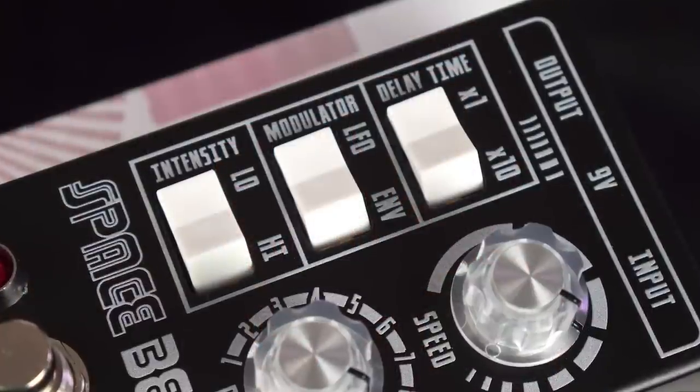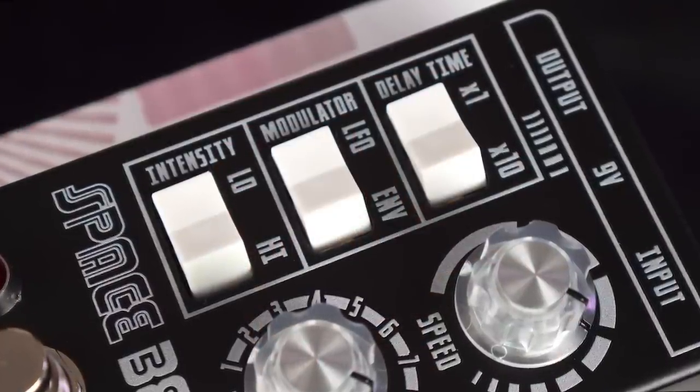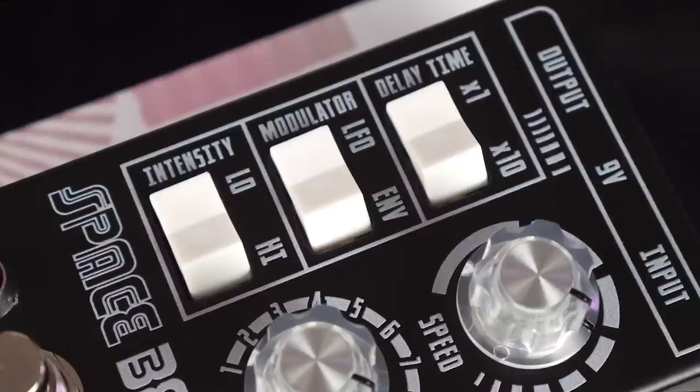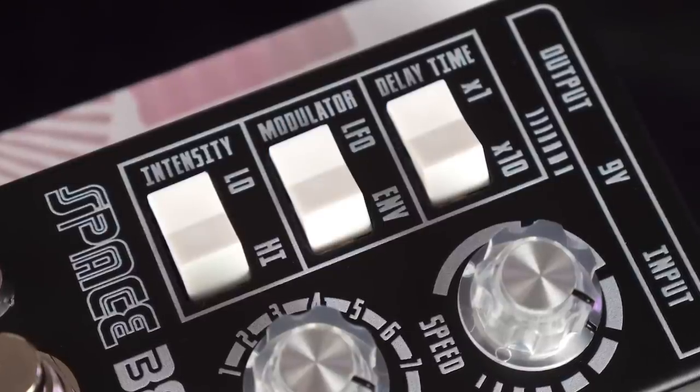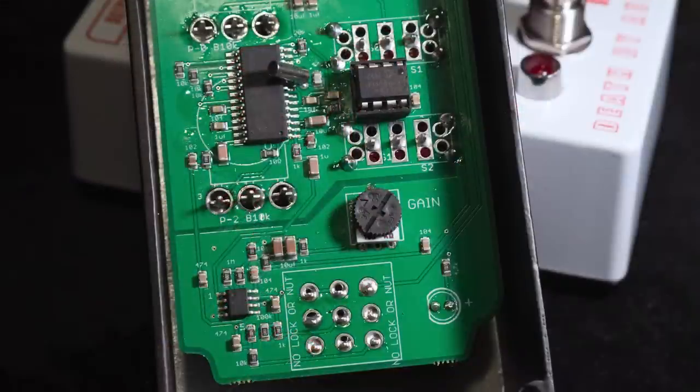Rather than an automatic sine wave, the envelope modulation can be triggered by your dynamics, giving you smooth transitions from frozen, resonant flanger sounds to total pitch dives just by playing harder. Finally, the last switch intensifies any setting by increasing the resonance and feedback, and you have full control over these heightened sounds with an internal trim pot that goes from unity gain to extremely loud.